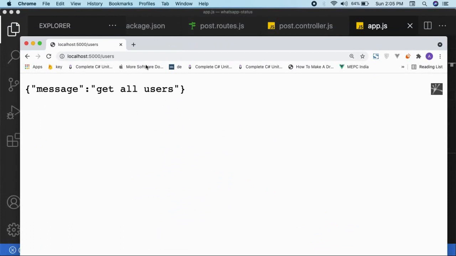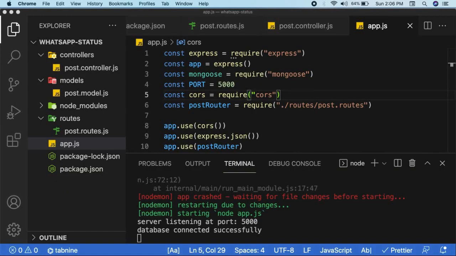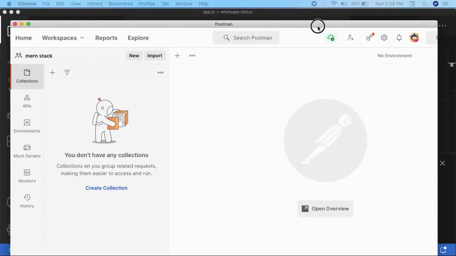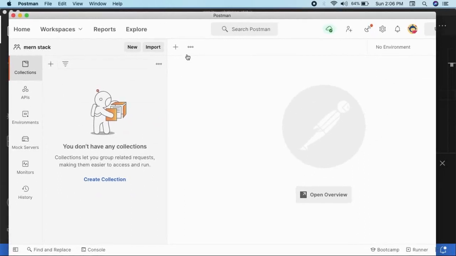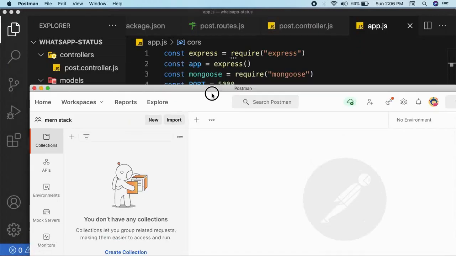But how will you send a post request? You can only send GET requests from browsers, so that's not possible. Because of that, we have to use an API testing software which is called Postman. So I'm closing this browser, and you have to use Postman. It's a tool which helps us to do API testing. So download it from the internet, search for Postman API testing, and here we can create request URLs, send post requests, and different types of requests, okay? So let us make the routes in Postman.